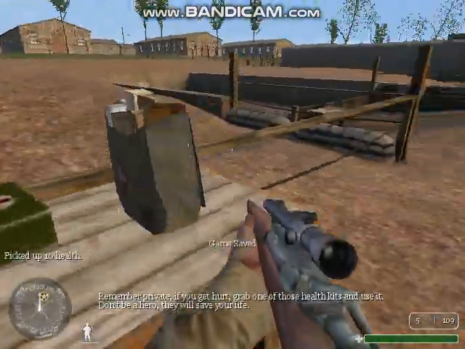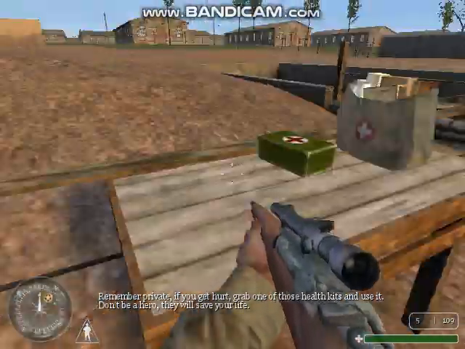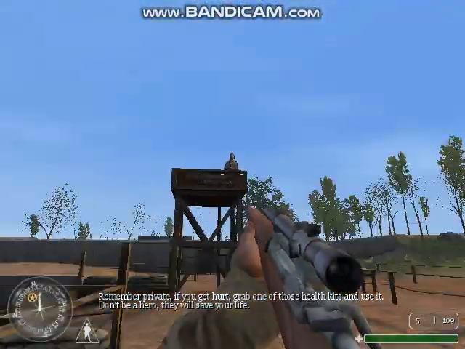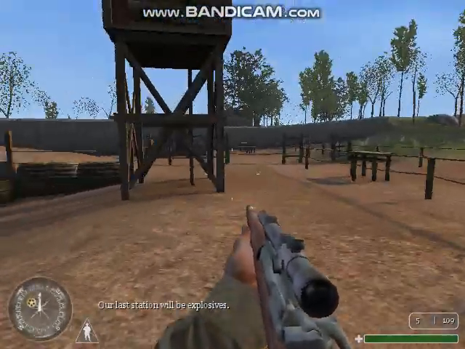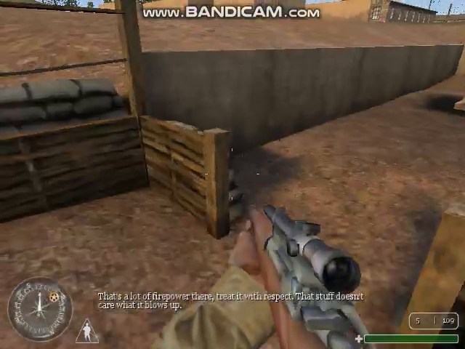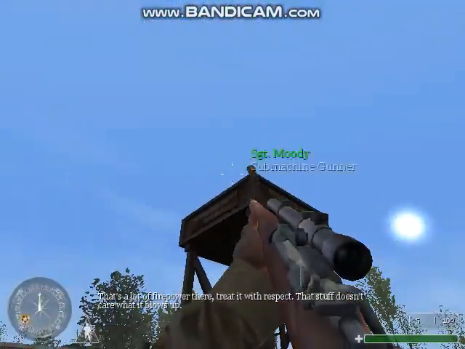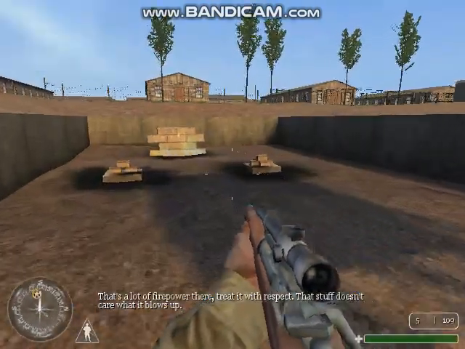Remember, Private, if you get hurt, grab one of those health kits and use it. Don't be a hero. They will save your life. Our last station will be explosives. Pick them up, partner. That's a lot of firepower there. Treat it with respect. That stuff doesn't care what it blows up.